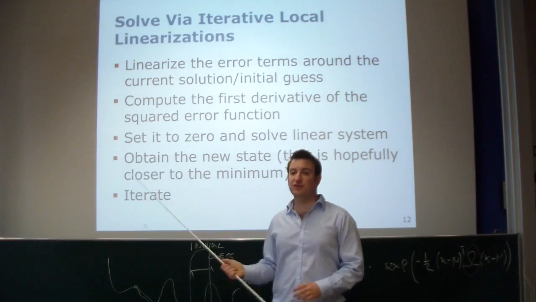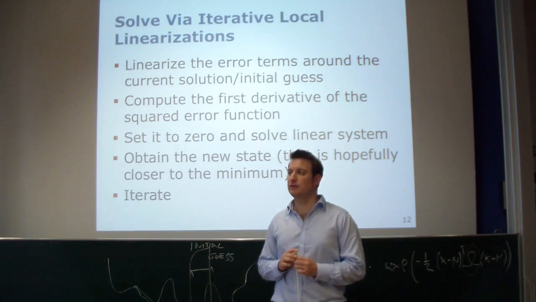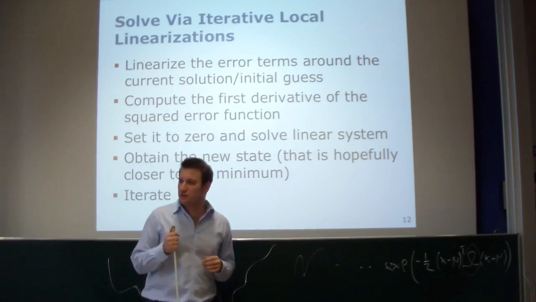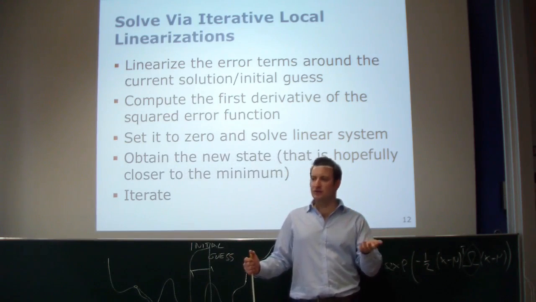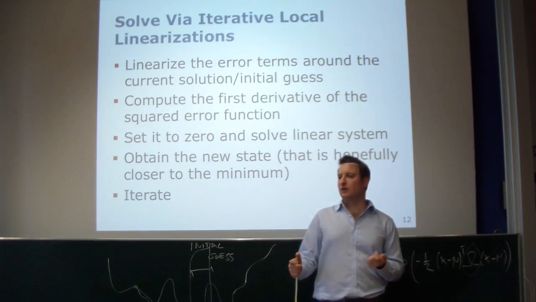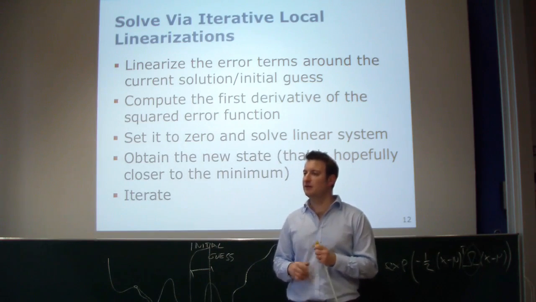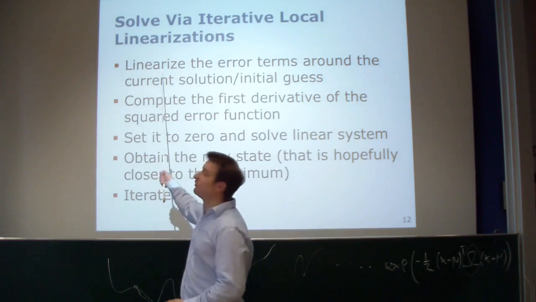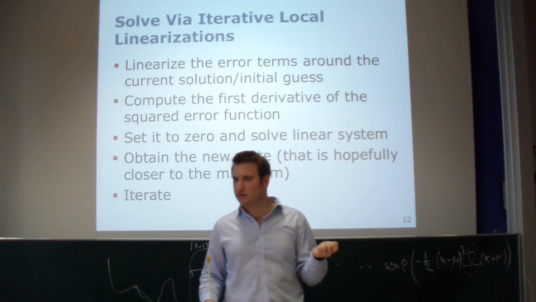Why do I need to iterate this procedure? Why am I not done after that? Local minimum cases. Yeah, but if you consider the analysis course you probably had in school, if you want to compute the minimum of a function, you take the first derivative, set it to 0, and this gives you an indication where the nulls are. Why does it not work in this case? Why do we have to iterate this procedure and repeat it over and over again? It's a linearized function of the real function. So the reason is we linearize this function, but we only use an approximation. This approximation depends on our current state, on the initial guess.